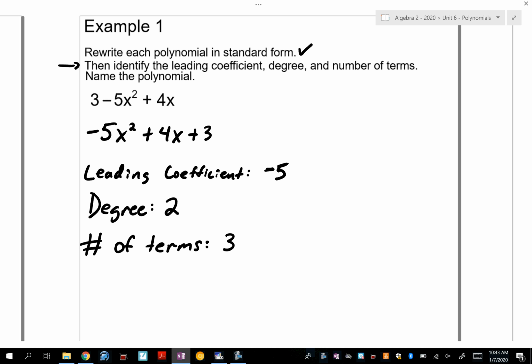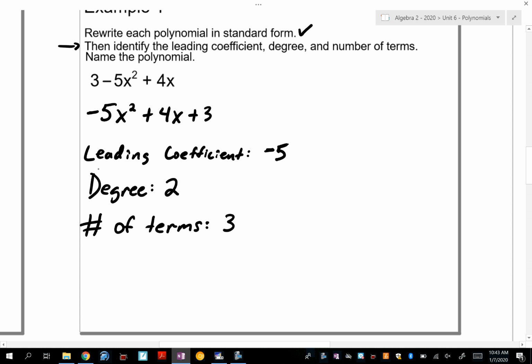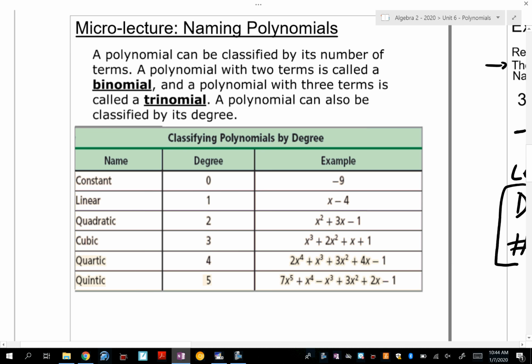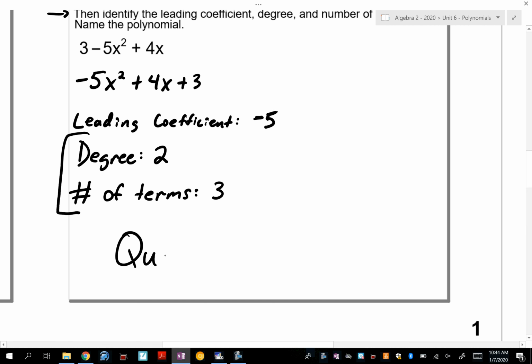All right, now, with all that being said, we're going to use these last 2 to name it. Go back to your table if you need to, which is right here. Which one am I going to use for a degree of 2? Degree of 2, quadratic. How many terms did Nathan tell us it was? 3 terms, so I'm going to be using the word trinomial. I get a lot of students that do that. Every year, they say quadratic. You can't pick both of these or multiple of these. Once you pick quadratic, you're done with that part of it. So this is a quadratic trinomial.